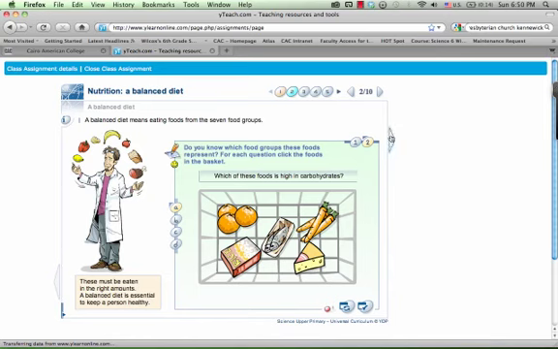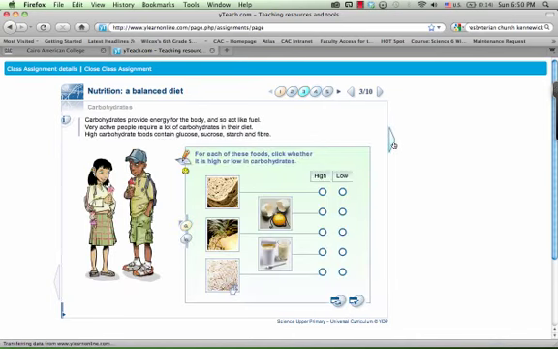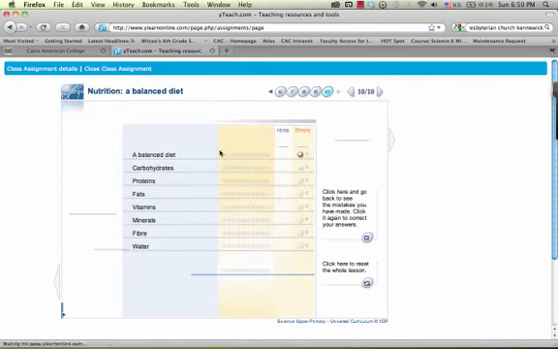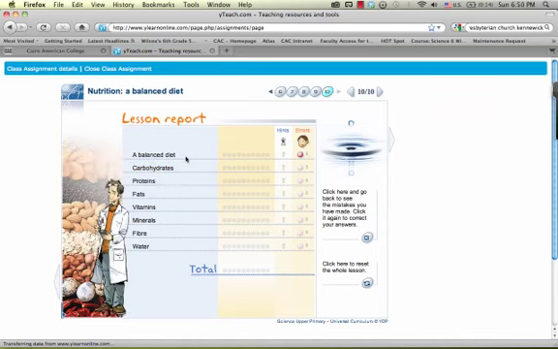If you feel like you've made a lot of mistakes, you can reset it. And then once you're done with the activity, you can either select the arrow on the very top right, or one of these buttons at the top to move on to the next page. Okay, so for each page, you need to gather as much information as possible and then complete the activity as per the instructions. At the very end of the activity, there will be a summary page. And the summary page will show, by using these little circles here, how much of the activity you've completed, if you had to ask for any hints, and how many errors that you made throughout the assignment.